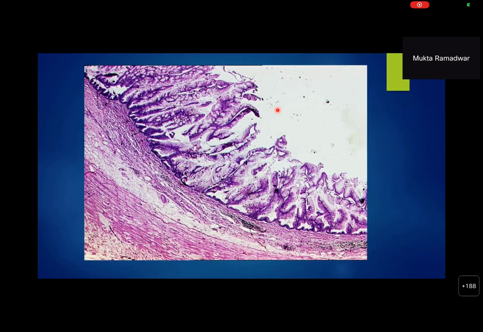The section shows a high power view of appendicular mucosa, which has elongated crypts in the mucosa and intact muscularis mucosae with dilated glands, and a few of them having a convoluted border, appearing as sawtooth appearance. Yeah, excellent, very good. And then you made a very important point that submucosa is retained. If it was obliterated, what was your differential diagnosis? LAMN. Low-grade appendiceal mucinous neoplasm.